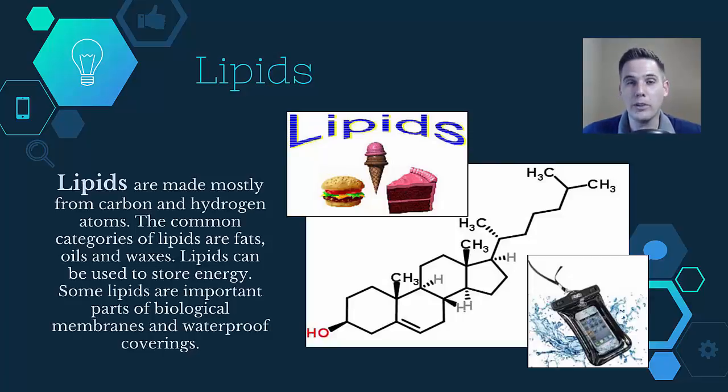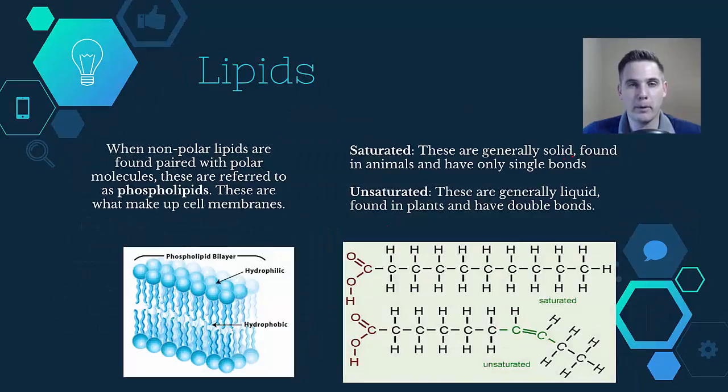And the reason why is not only just because they store energy, but because there are some membranes, some tissues in your body that need to be waterproof, and the only way for them to be waterproof is through having lipids. And the way lipids can make some of your membranes waterproof is through the formation of phospholipids. These are what makes up many cell membranes, which allow the various cells of your body to decide what kind of things come into the cell and what kind of things they block out. But without lipids, they have no way of gatekeeping what kind of things come in and out.